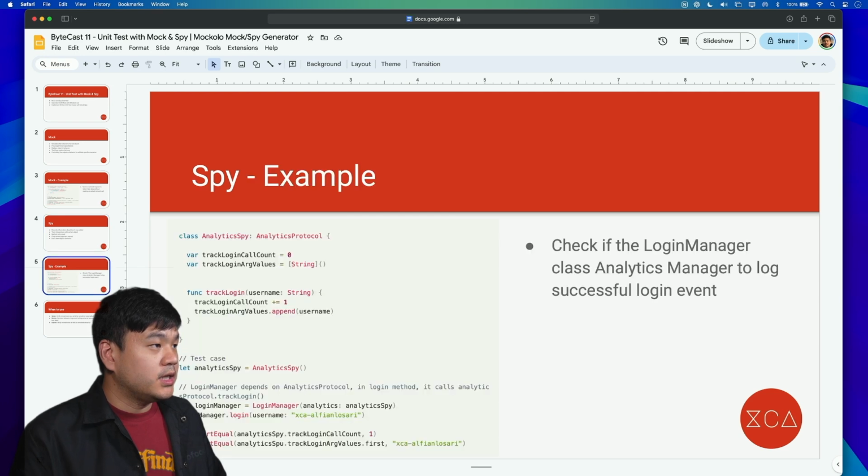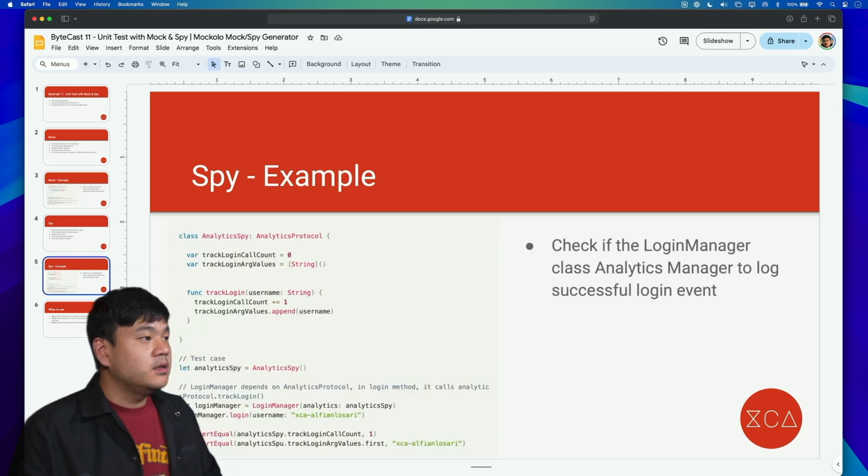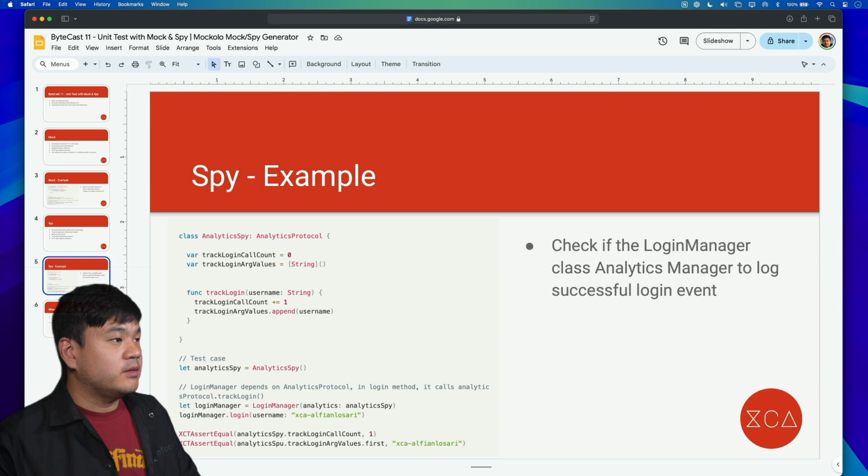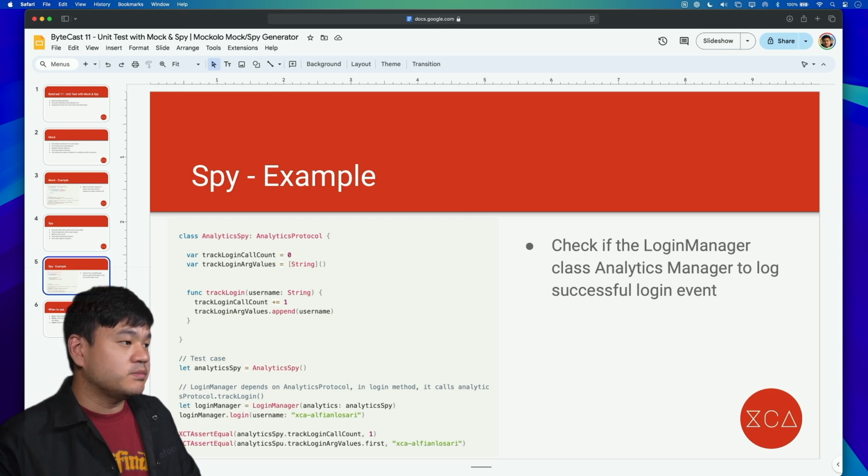So let me show you an example of a spy. Here we have this analytics protocol with the track login method, and we have this login manager that depends on this analytics spy. Here we invoke this login, passing the username.